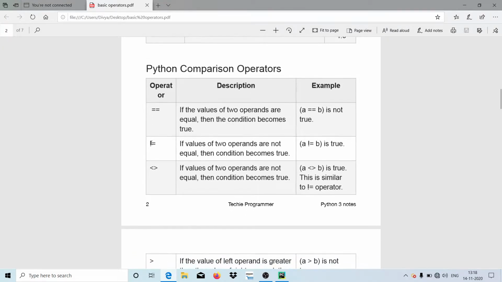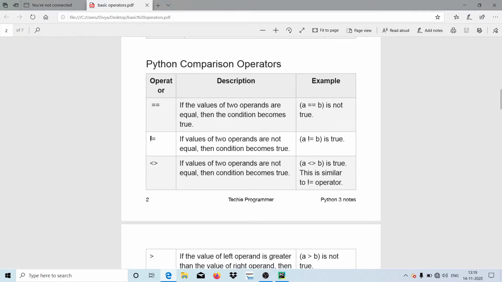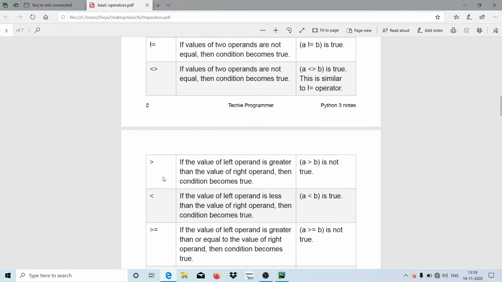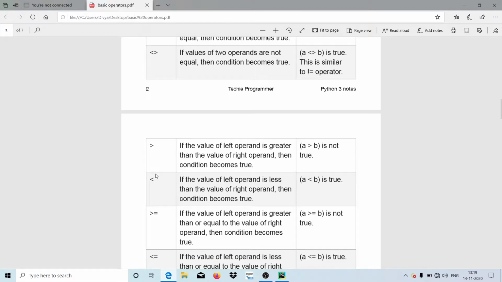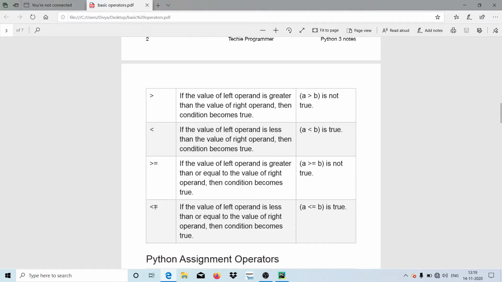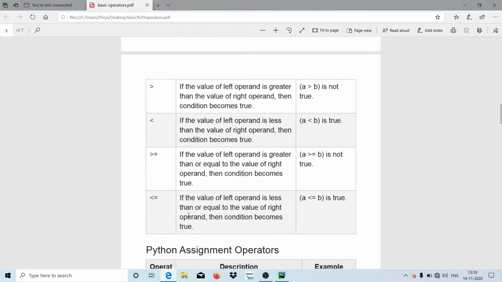And coming to not equal to, the exclamation mark stands for not, followed by equal to, so not equal to. This is true when the right hand side is not equal to the left hand side. If the values of the two operands are not equal, then the condition becomes true. And we have greater than, and less than. This is greater than or equal to, and this is less than or equal to.